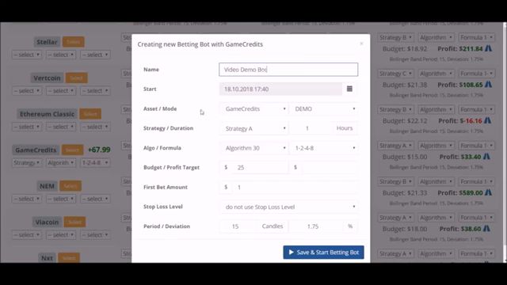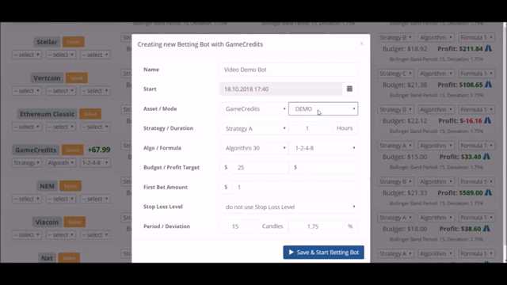There we go. And you can see here that this is already selected, gain credits, because obviously we clicked this button here, and the information that we've put in these boxes on the left hand side has already populated a lot of the information. Now by default it will always go to demo mode. However, if you have the live feature, then you can select live if you want. We're going to leave this one for demo for now.